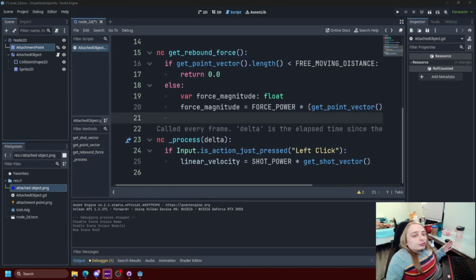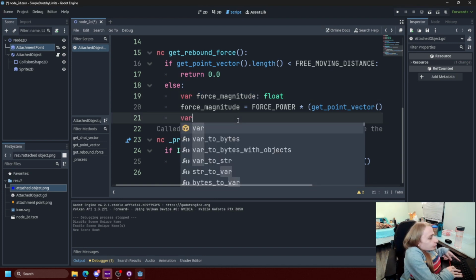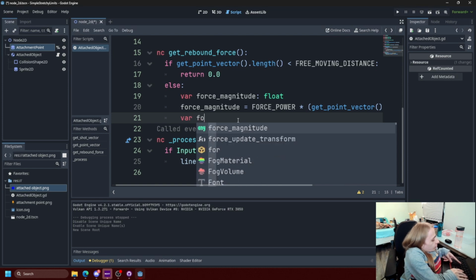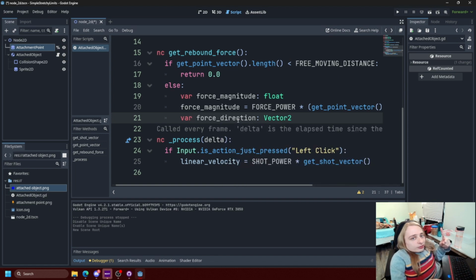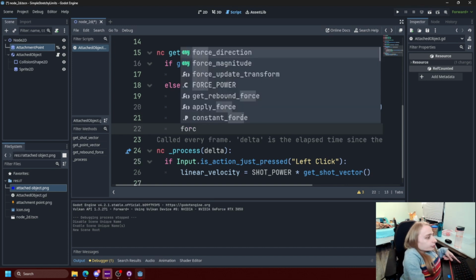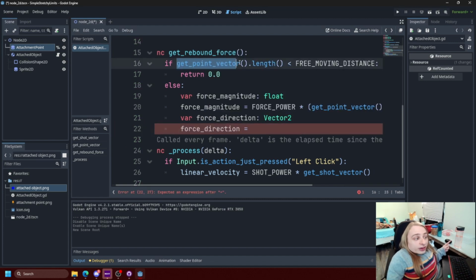So we have how strong the force magnitude is, and now we need what direction the force is going in. So let's make a new variable called force direction. This is going to be a vector too, because directions point on x and y. They point somewhere. So let's set it equal to the get point vector, which is how we're going to get the direction.